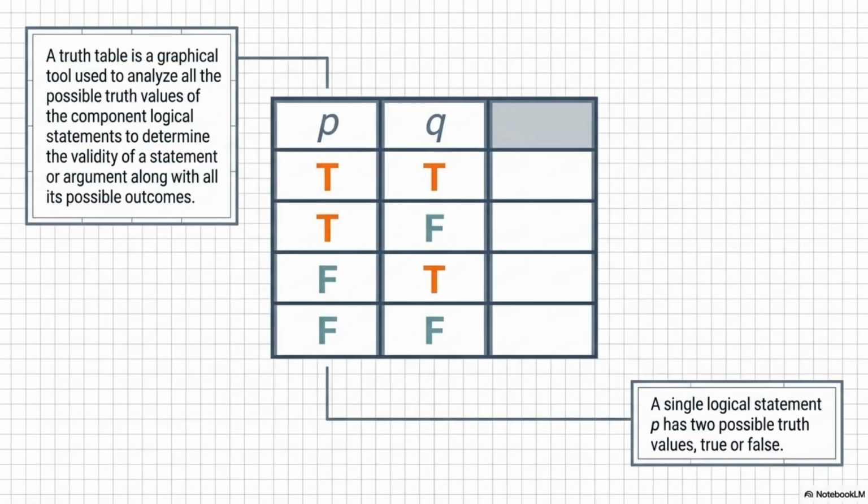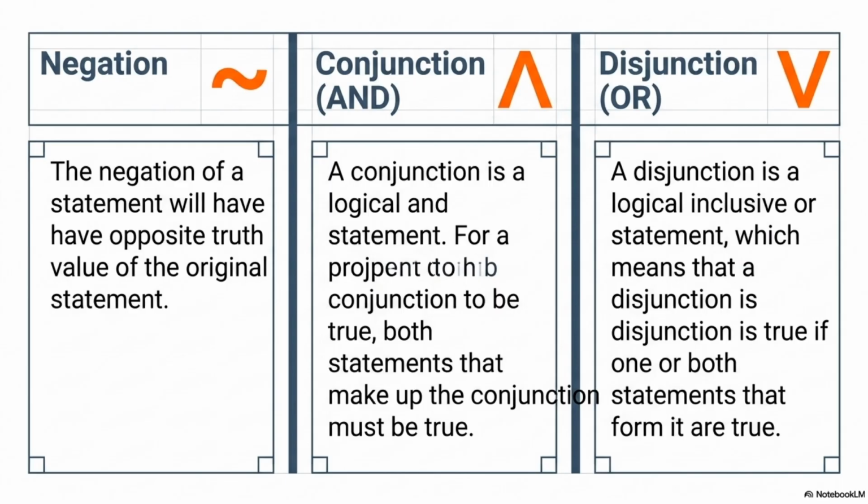Okay, let's unpack this because we all know how basic AND or OR gates work in computing. Sure, the basics. But to build a truth table that genuinely guarantees a system won't crash, we need to be incredibly precise about how we combine those initial statements, right? We absolutely do. In formal logic, we're dealing primarily with negation, conjunction, and disjunction. Right. Those are the big three from the textbook. Yeah. So negation simply flips a truth value. True becomes false, false becomes true. Conjunction is your strict AND condition. So both inputs absolutely must be true for the system to proceed. Got it. Both have to be true.